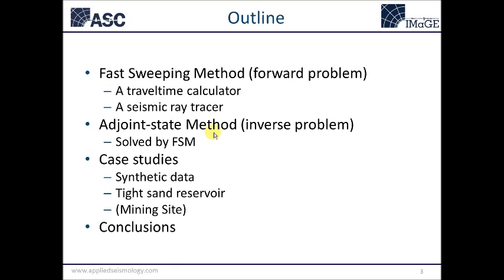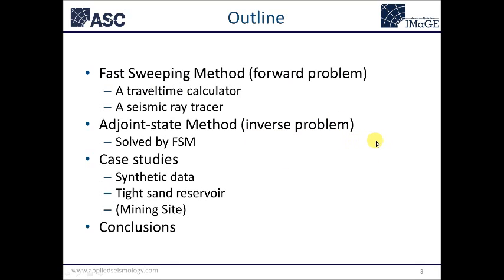It's simply a finite difference method of solving the Eikonal equation for the travel time field. And we use the so-called adjoint state method to update the velocity. Unlike other methods, it does not invert a huge matrix directly or indirectly. The adjoint method formulates the inverse problem as an optimization problem under the constraint of the partial differential equation. In other words, it converts the inverse problem to another forward problem, which can again be solved by the fast sweeping method efficiently.